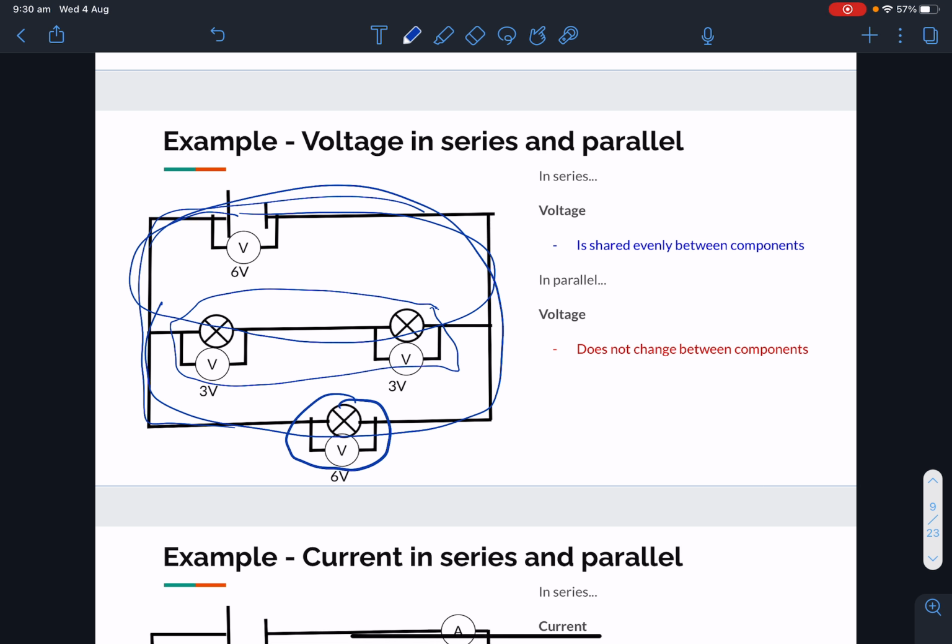But this first loop still gets 6 volts, but you can see in series in that little loop are two components that are equal. So the 6 volts that go into that one loop in series are shared between two. So they get 3 volts each. Okay, so that first loop gets 3 and 3, which is 6, and this outer loop here, which just has the one bulb, gets 6 volts.